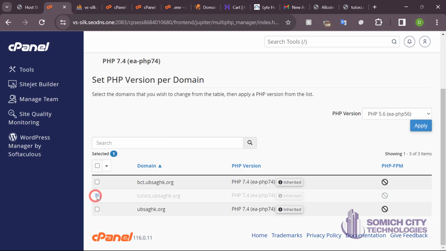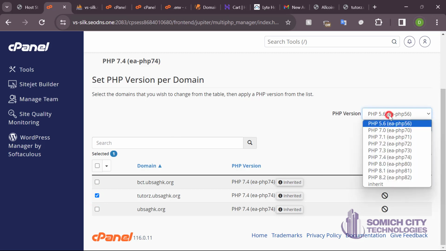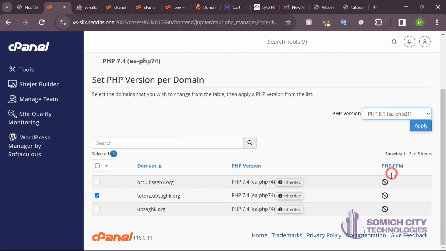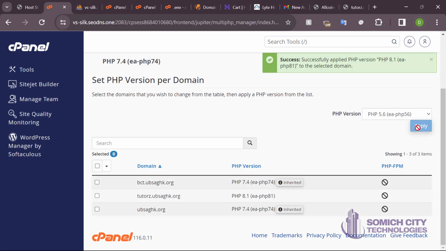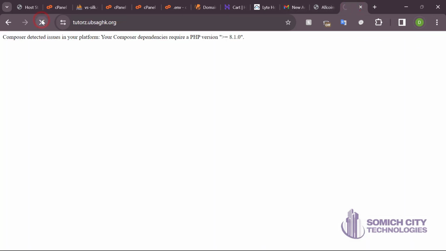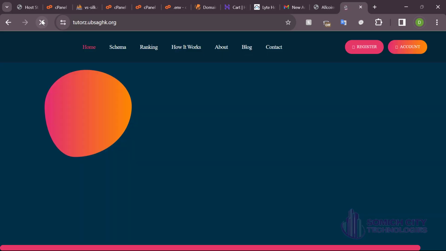So this is it. See, the PHP is operating on 7.4, so I go right here, select 8.1 and apply. So it has been applied, and let's refresh. And if we are right, good.